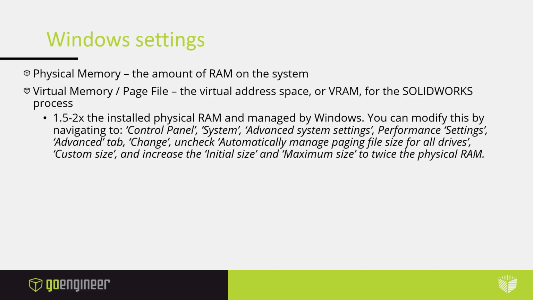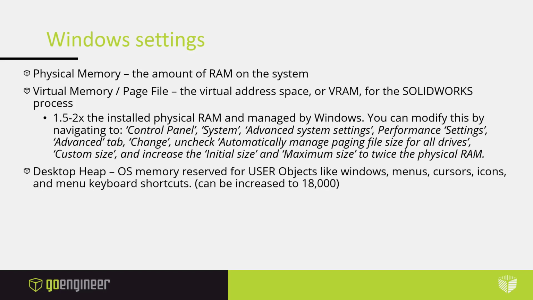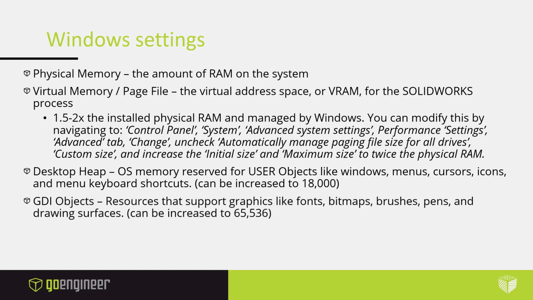All right, and the third thing here out of 4 is user objects. When it comes to Windows, we have 2 objects: user and GDI objects. You can also monitor these in your Task Manager; you'd have to add those 2 columns. If the computer thinks you're running out of resources, it has a limit. When it reaches that limit, it's going to give you a warning that it's running out of memory or the system is running low, something like that. And you can always increase those if you would like.